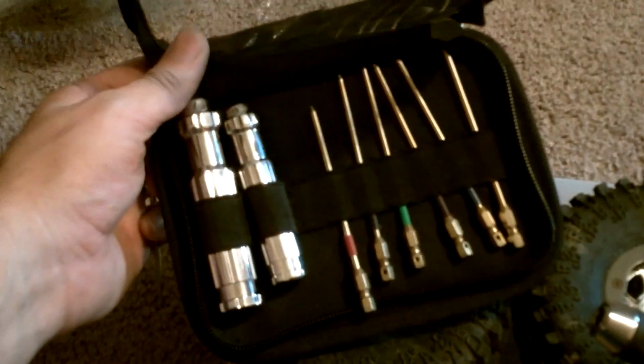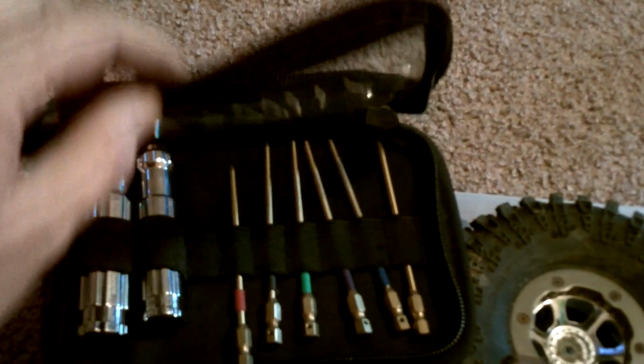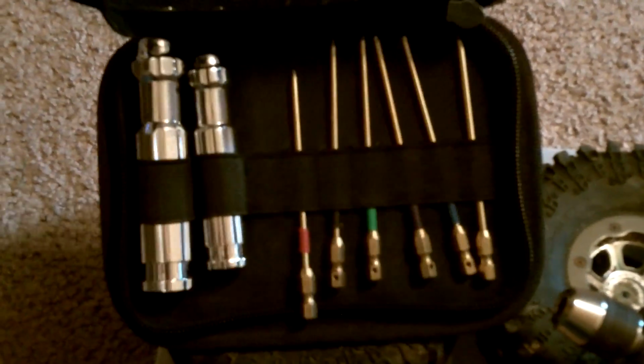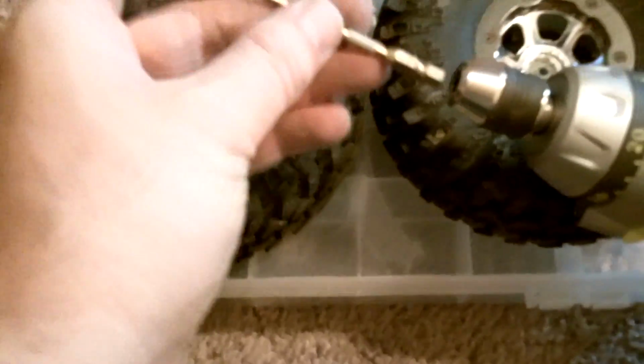I also have this energy set here. I kept stripping generic Allen wrench type things. This set was almost $40 and totally worth it. These ends are slightly tapered, so when you put them down into a screw, they kind of stick in there tight and they don't strip the screws. Plus, they fit right in the end of the bit.